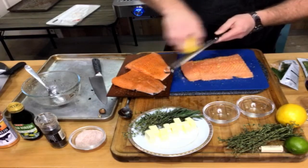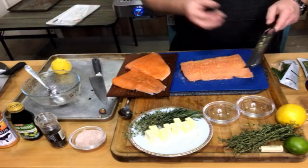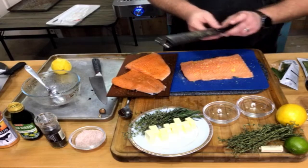What brand of knife are you using? Chat wants to know. That first one, the big one, is a Dahlstrong knife. And this is just a microplane.